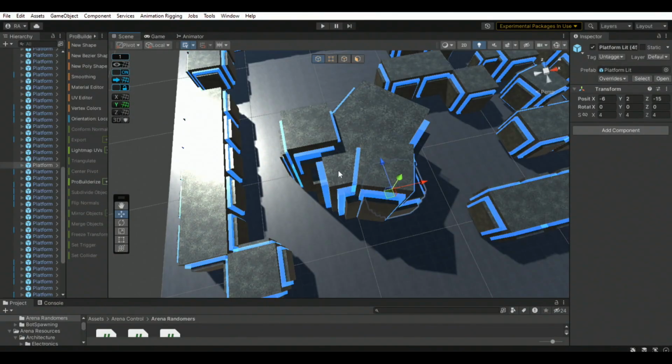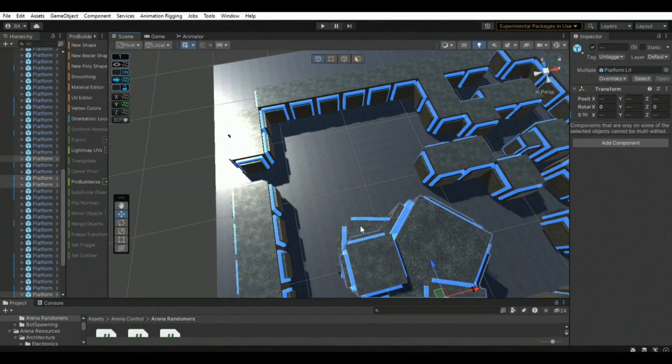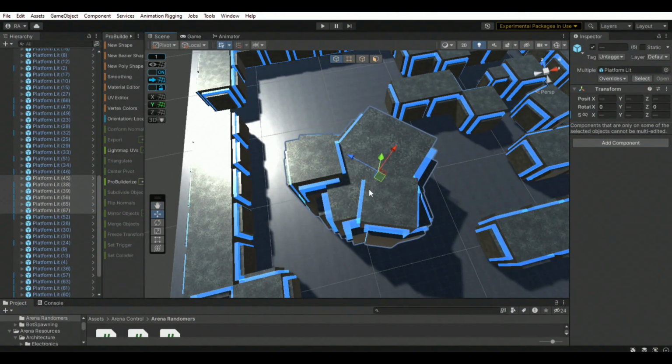So how do we do this? Right, so let's grab all of these objects first. 3, 4, 5, and 6. Let me just move them all roughly into the same place here. Okay, so as you can see, we've got all 6 of them selected, all in the same place.